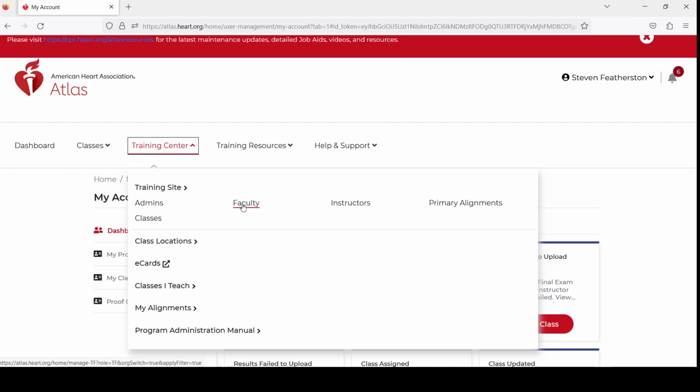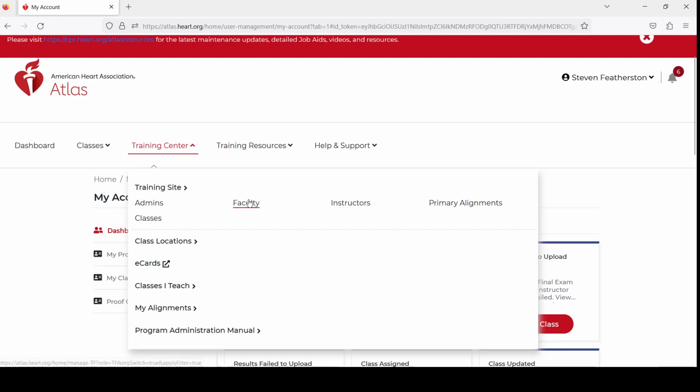So if you are an admin as the top person at your training site, you want to make sure that you are not only aligned with your own training site as an instructor, also as faculty and as an admin. So we have all three of these. I do, because you can think of it like layers of an onion. I need to be able to teach classes. I also need to be able to align and teach instructors. And I also need to be able to do those administrative functions like modifying the profile for Last Minute Training, and doing the connectivity things with the main training center. So I might go into those a little bit more advanced videos later on.